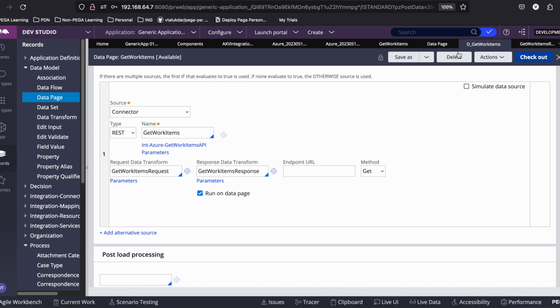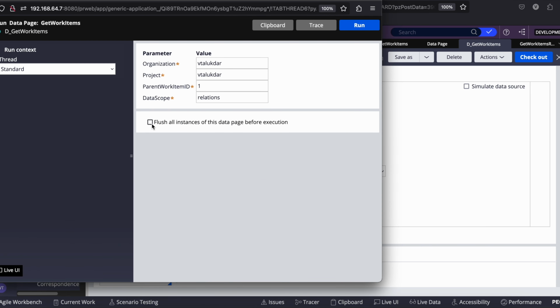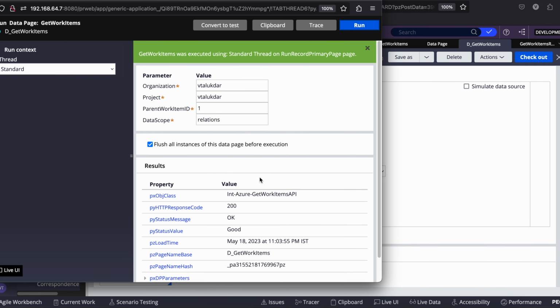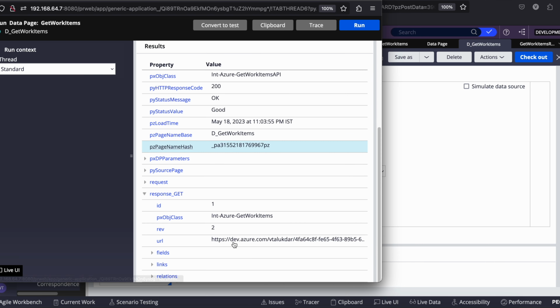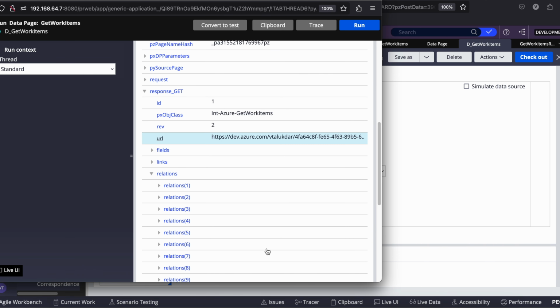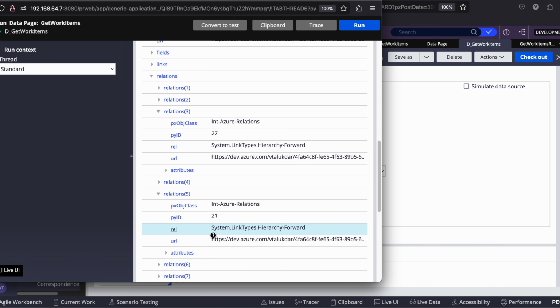So once this is done, I'm just calling this. What this does is it just gets the first set of records out. So what I will do is I'll just pass the epic ID, and you can see I'm getting the response IDs back, the relation values, and you can see all the links are present. But as you can see here, the actual value is not present. I mean the actual description which I'm going to be using, that is not present.